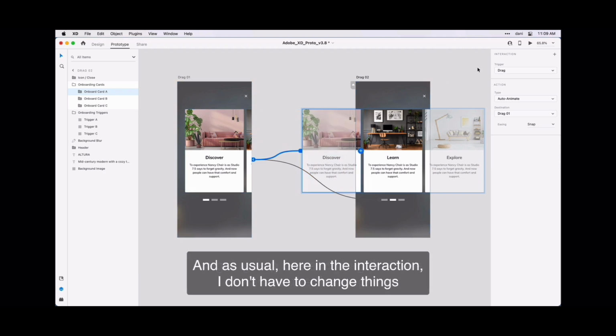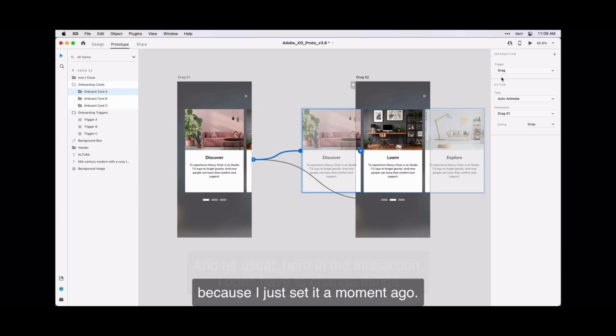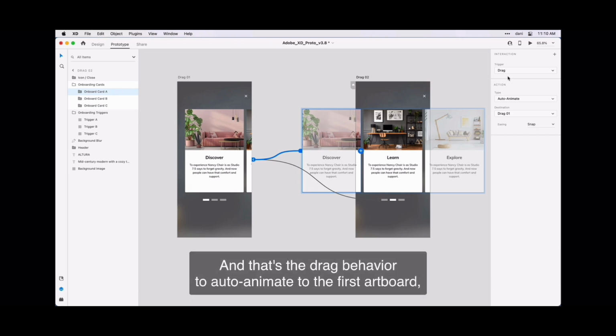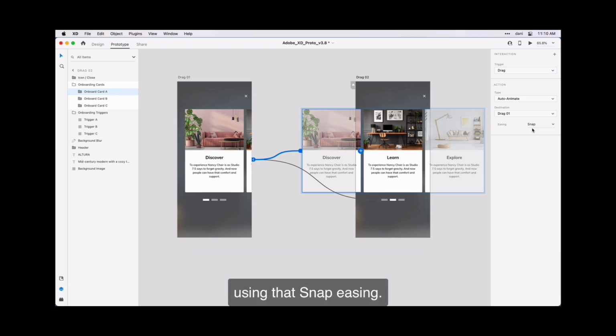And as usual, here is the interaction. I don't have to change things because I just set it a moment ago. And that's the drag behavior to auto animate to the first artboard using the snap easing.